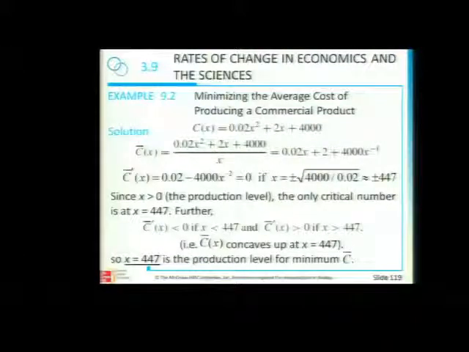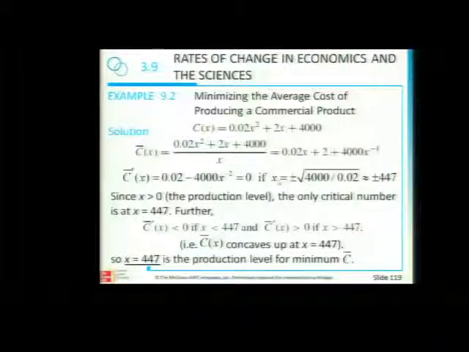Okay. So based on C bar, the average cost, we just differentiate, and of course we can. That means we want to find a critical point, isn't it? This is a maximum and minimum problem. So we must equate C bar prime to 0, as discussed in detail yesterday. Then we can solve for the production level X, how many units are going to be produced corresponding to this critical point or critical number.